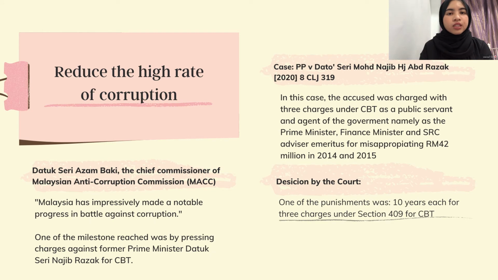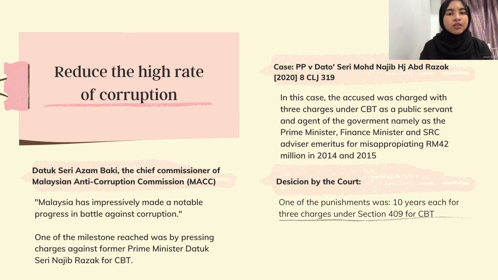CBT also offers an advantage in reducing the high rate of corruption. As we are all aware, corruption in the country impairs economic development and distorts healthy competition, as the economy only revolves around illegal activities. As said by Datuk Sri Azam Baki, the Chief Commissioner of MACC, Malaysia has made impressive progress in the battle against corruption. One of the milestones reached is pressing charges against the former Prime Minister, Datuk Sri Najib Razak, for criminal breach of trust. In this case, the accused was charged with 3 charges of CBT as a public servant and agent of the government, namely the Prime Minister, the Finance Minister and SRC Advisor Emeritus, for misappropriating 42 million in 2014 and 15.